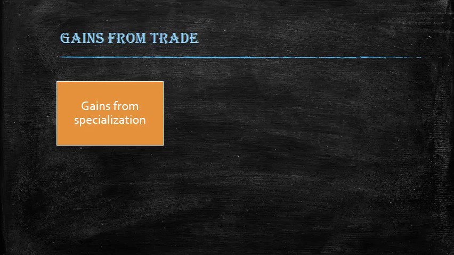First is we get gains from specialization. That simply means that you are doing things that you are good at doing. So let us say you are good at a particular subject. If you study just that subject, you will be able to score better and better marks in it. But if you are forced to study all the subjects, then your performance cumulatively in all the subjects might not be as good as it would have been had you been studying only your favorite subject. So this is basically the gains from specialization. You produce that product in which you have a specialization, in which you have an advantage.